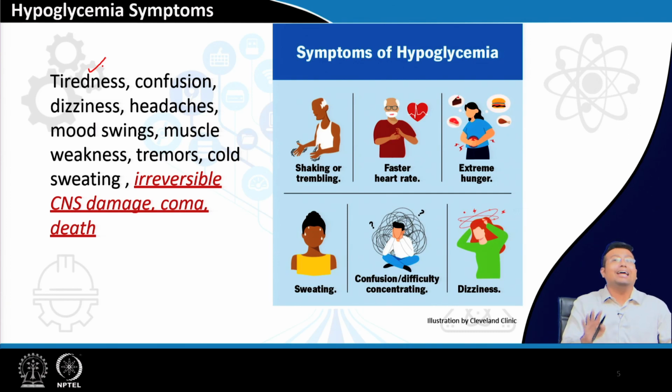Okay. And if this goes unchecked, if blood glucose level continues to fall down, ultimately I will become unconscious because there will be irreversible brain damage and I will go into coma. Okay. That is why it is very important to diagnose a case of hypoglycemia, and that is a dictum when any unconscious case comes in a hospital emergency.